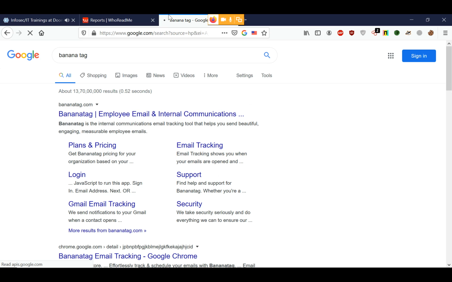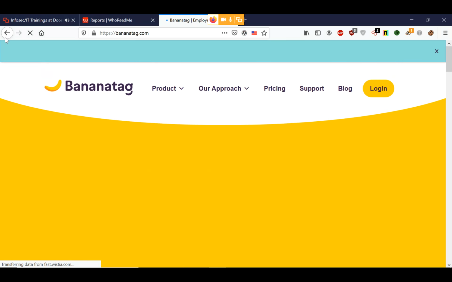Usually Jio in India and Flipkart, these companies track you. Whenever they see whether you are opening their email or not, it's going to tell you. Banana Tag, email tracking. You can see.